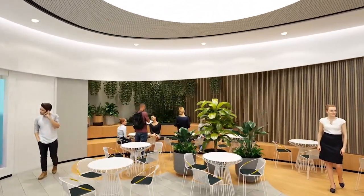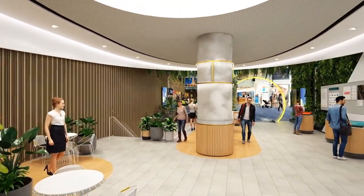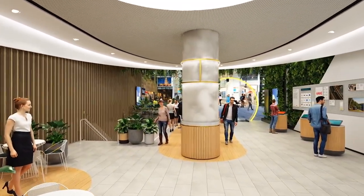You definitely get that welcoming feeling, and it's interesting because when you walk in, you see the size of the store and it's a big space, but yet you've managed to make it feel very inviting. What did you do to make that magic come to life? I think the key approach there was really starting to understand who's going to use this space and thinking about choice and how different people want to engage in different conversations.